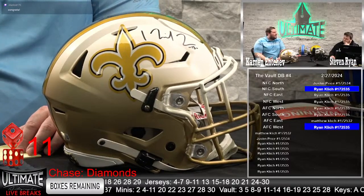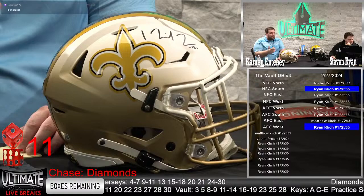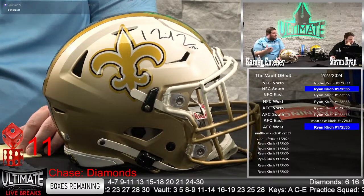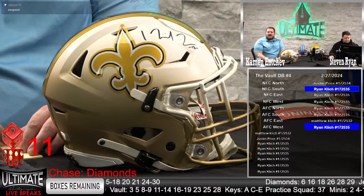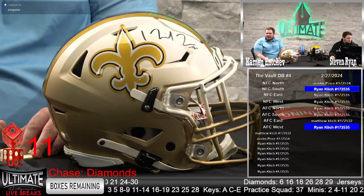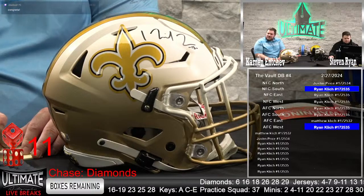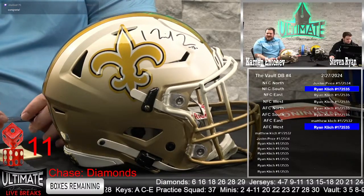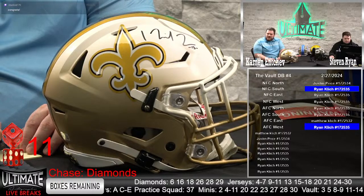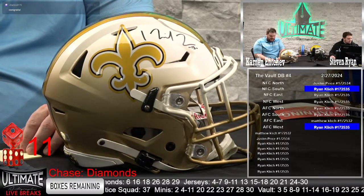We used to, I know this is obviously a great receiver, but he used to be like a headliner on a speed flex. Nowadays, just a filler flex. Michael Thomas lurking in the background. Man, oh man, oh man. Ryan Klitsch, that a baby. Got both in that break, had the six spots, but got a Hall of Fame receiver in Tim Brown and a speed flex of Michael Thomas.